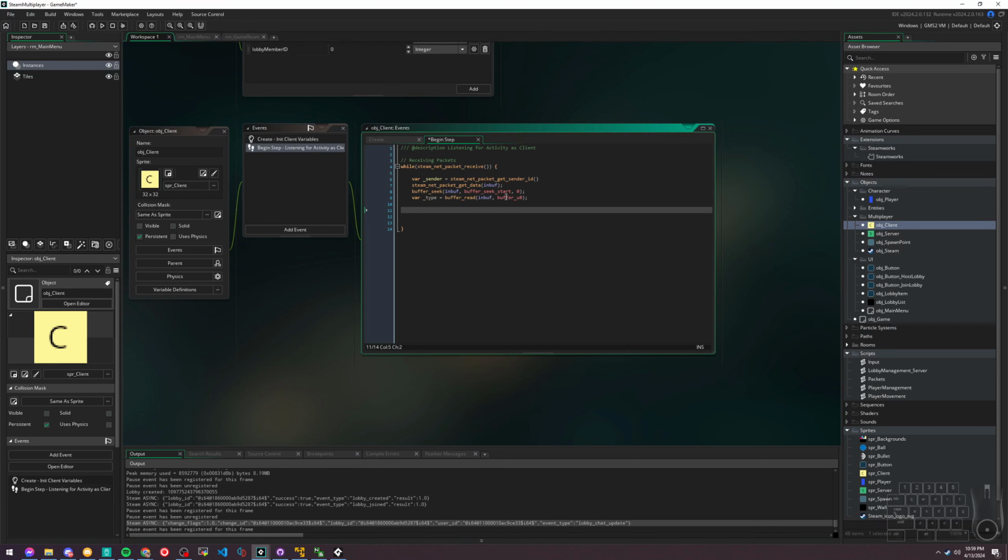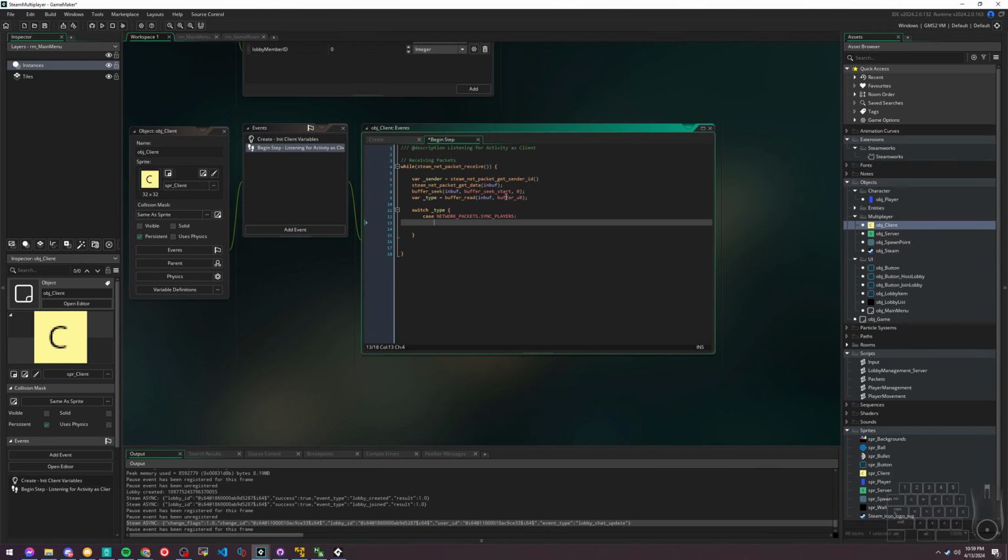So with the type, we're going to switch on what type of data was received. And so for the case of network packets, what do we got? Sync players. Whenever that packet is sent over to us, we want to do the following, right?